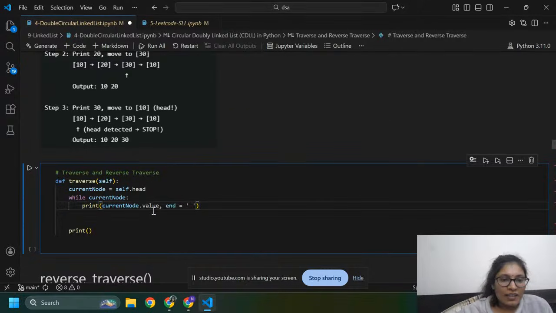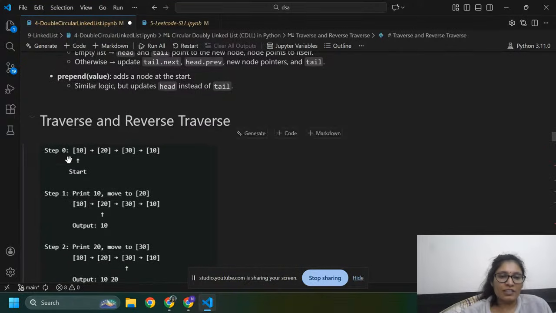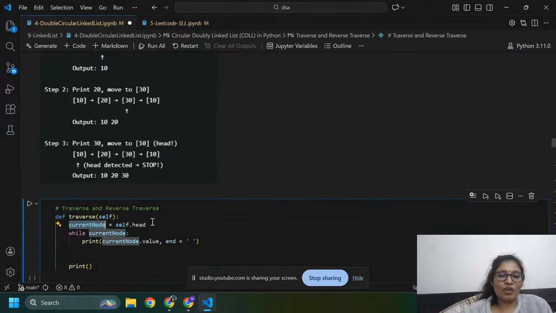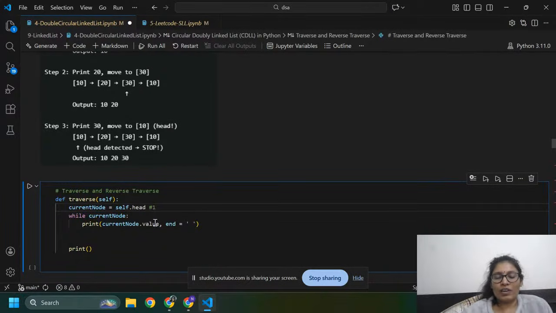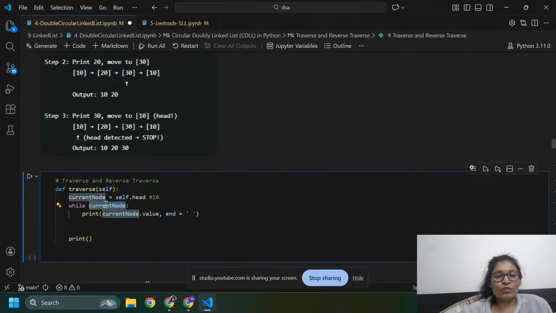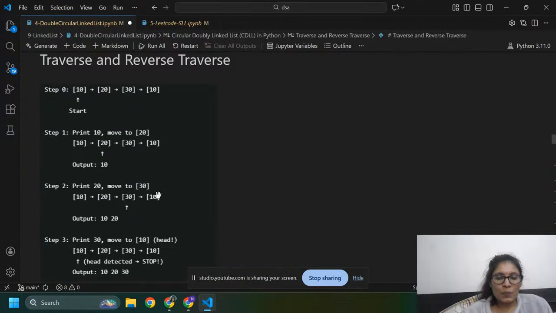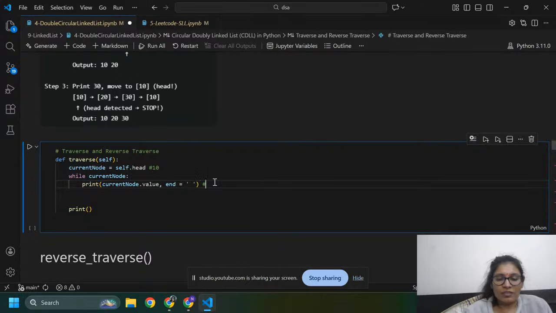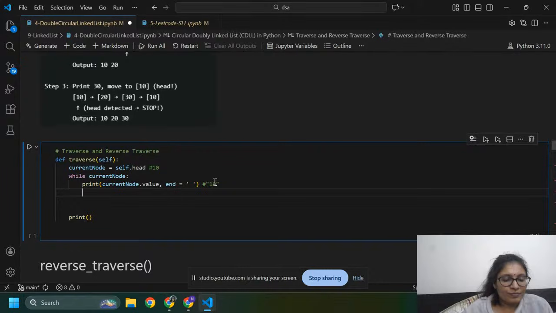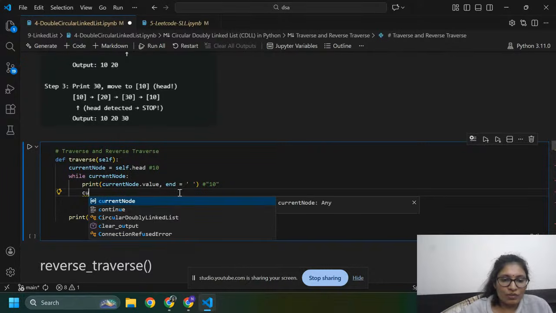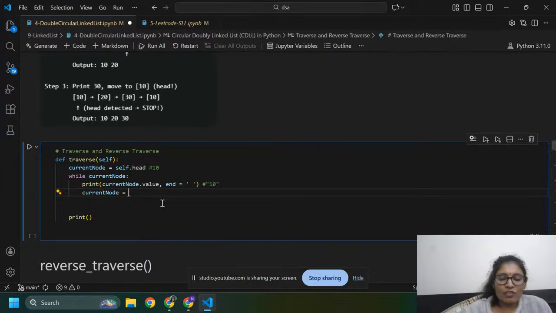So I have the variable current_node, that is self.head, the first element in the linked list. So 10 is now our current node. I'm going to use this loop: if you have an element inside current, as I have 10, then print current.value, it will print 10. Now current_node equals. Now I am going to find the next current node. So this is current equals current.next.